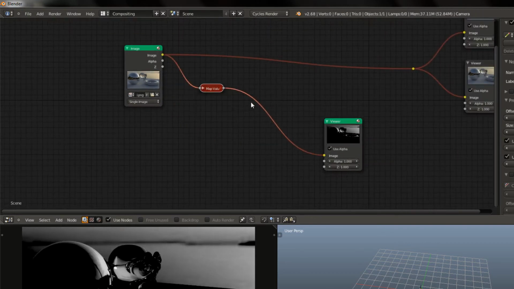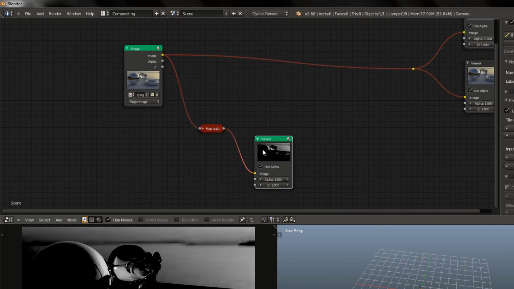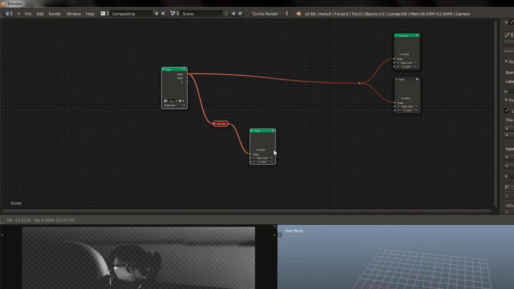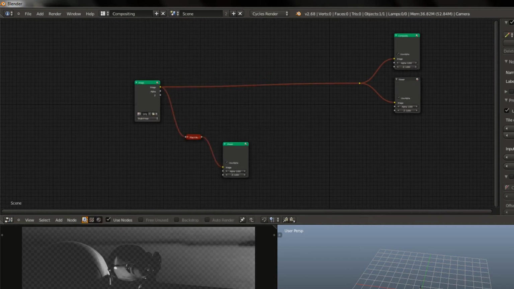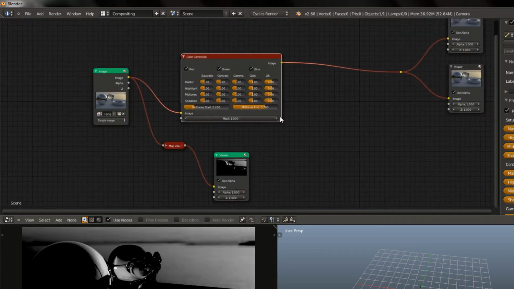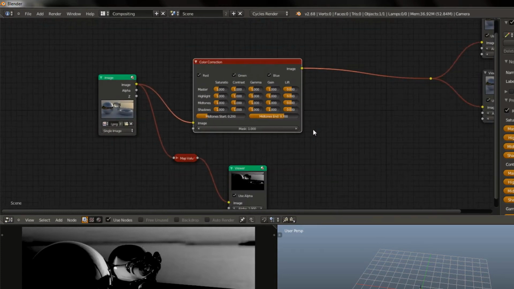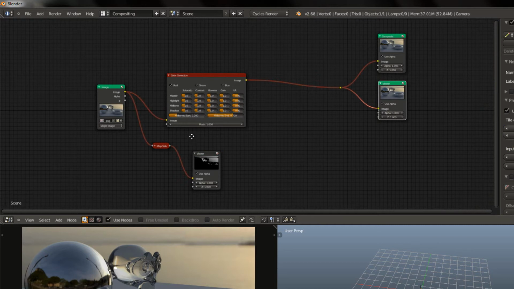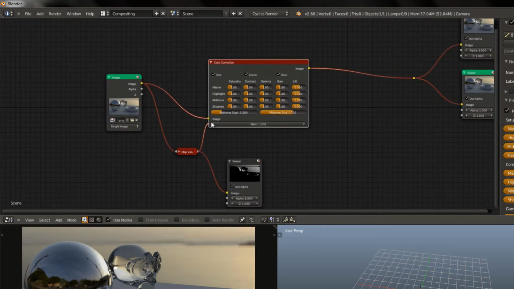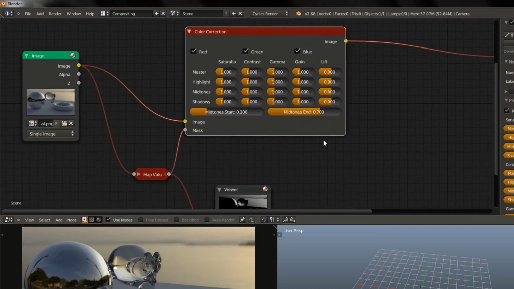Then we are going to hide this because we are going to have a few more nodes than we did last time. Anyways, grab that out of the way, and then we will add our next node, which is a color correction node. So go ahead and add a color correction. Drop that in here. And go back to the viewer. Actually, first off, add the map value as a mask. This will make things a little easier.